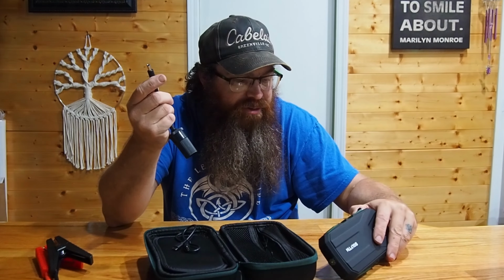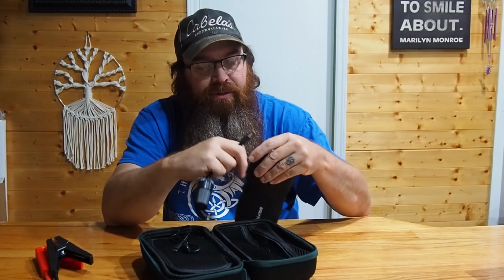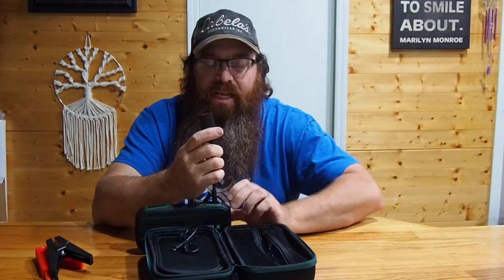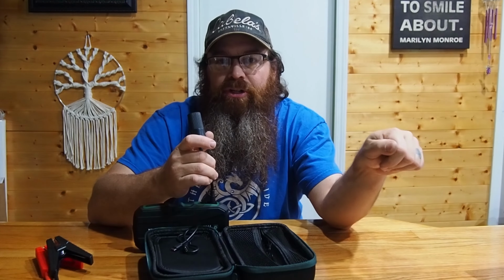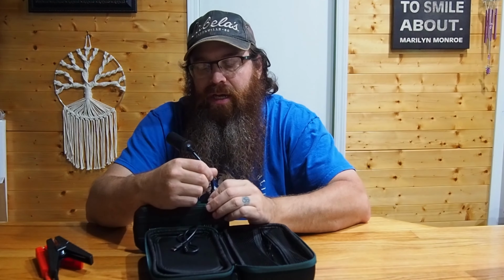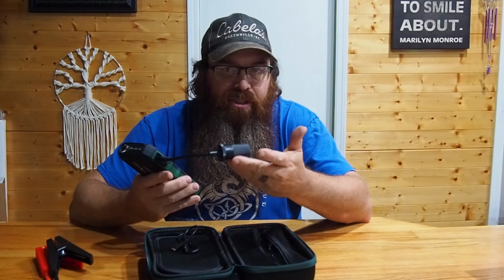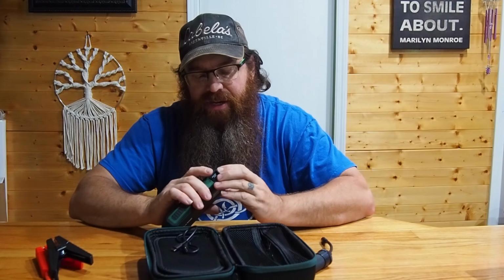Now, another feature that they've got here is this will do up to 10 amps right here on a cigarette lighter plug. So let's say, for example, you're at the lake and you got one of those pumps that plugs into your cigarette lighter. Well, you could pop that thing in here, turn this thing on, and you could pump up your floats, or use a tire inflator, bicycle pump, something like that, to be able to utilize it outside of the vehicle.